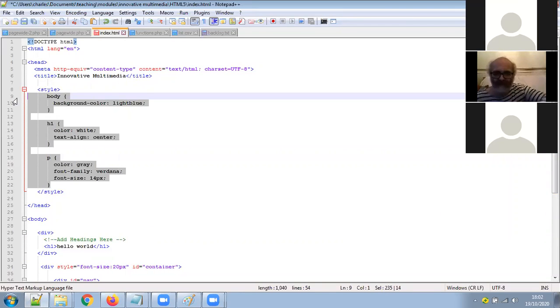Suppose that I've got 20 pages in my website. Well, no, let's talk about a website of a biggish kind of place. Let's say I have 200 pages on my website. Or if you take Sheffield Hallam University as an example, they've probably got a couple of thousand pages on the website or something worse. And I want every page on my website to be presented in the same way.